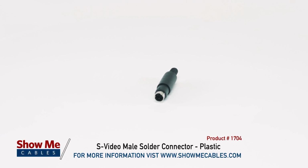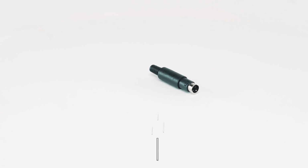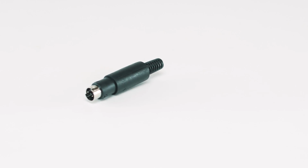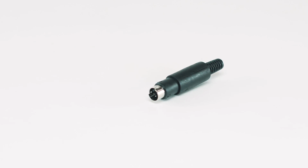This is the S-Video male solder connector, plastic. An S-Video connector is a mini 4-pin DIN connector commonly used in video applications. The S-Video connector is a standard definition video connector, but offers better signal clarity than standard RCA composite video.